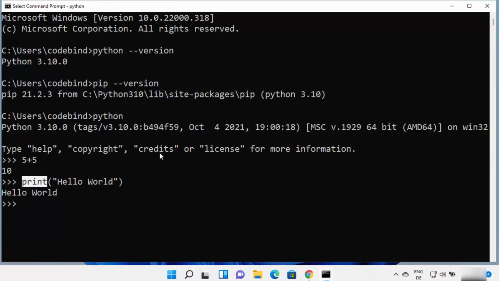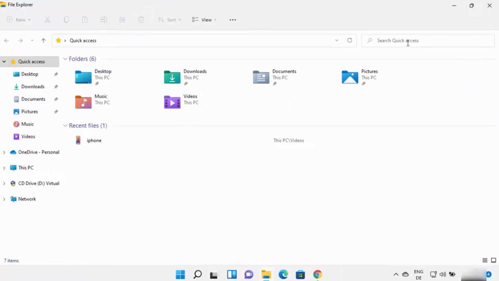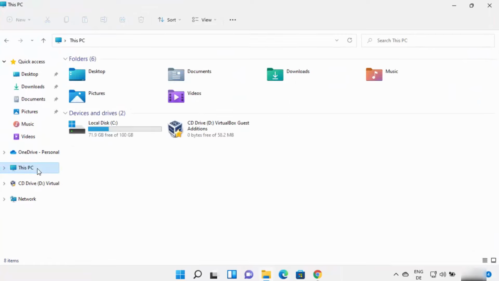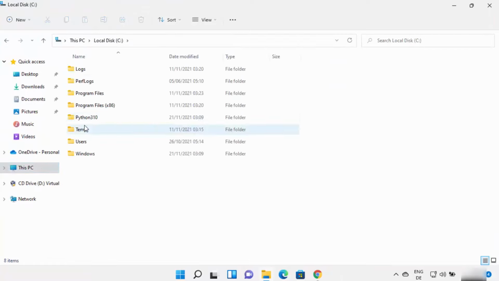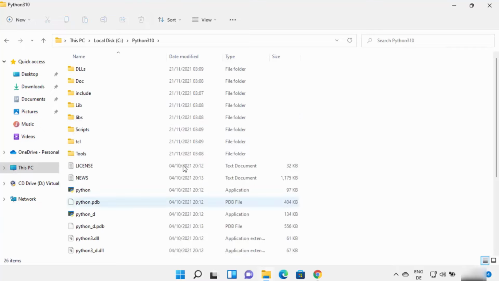Now in case you don't see this Python version when you type the python --version command here, then your environment variable for Python is not set. So in that case, what you can do? Just go to the location where you have installed Python. In my case, I have installed Python in my C drive. And if you remember, I have installed Python in this directory, which is called Python 3.10. Go inside that directory. So this is the folder where all your Python related files are available, right?